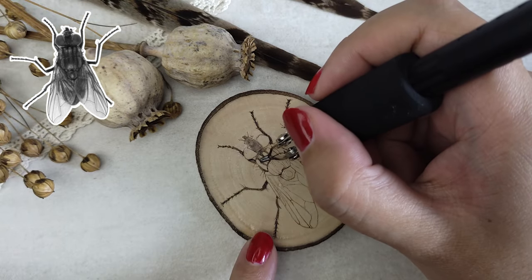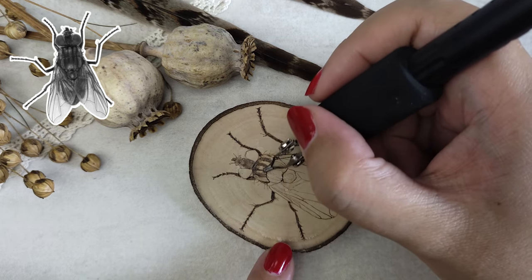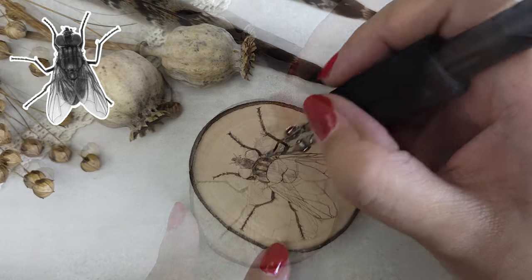When I burnt in the dark stripes on the thorax of the fly, I tried to make it shine by adding a gradient to the lighter parts. That also gave the fly its rounded shape.